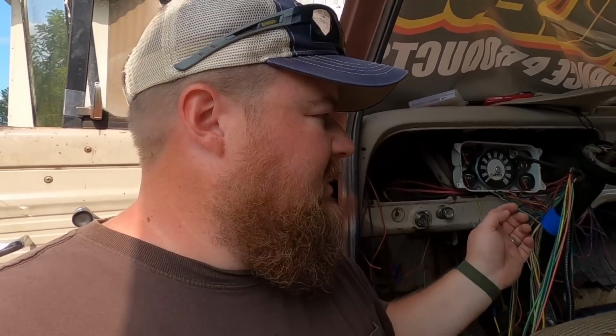One of the cool things about this truck is the fuel tank is right here behind the driver, which, I don't know, you might think that's cool and you may not, but the reason I say that is I did split off the wire for the fuel level gauge and hooked it in with the original, so it's a little bit different. Otherwise, this is ready to go, so we'll fish this through the firewall, down and along the frame rail, and continue connecting things up.